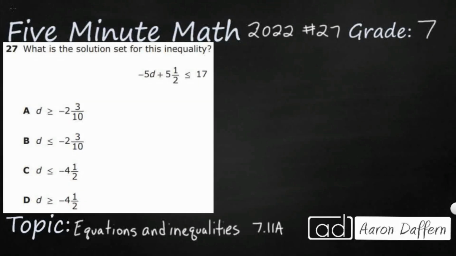Today we are looking at the 7th grade concept of equations and inequalities. This is standard 7.11a in the great state of Texas, and we are using item number 27 off the 2022 released STAAR test. If you have not done so already, please go ahead and take a moment to pause the video, work this problem out on your own, unpause it, and we will look at our answers together.